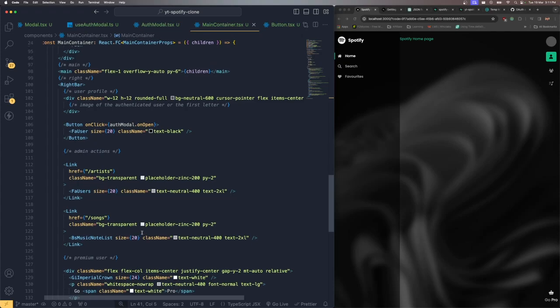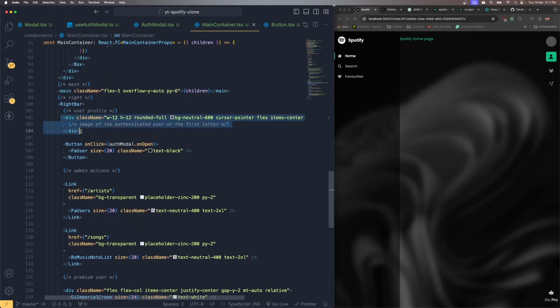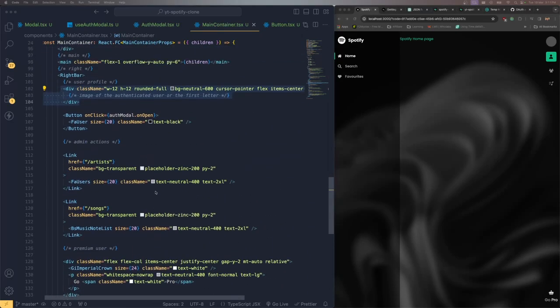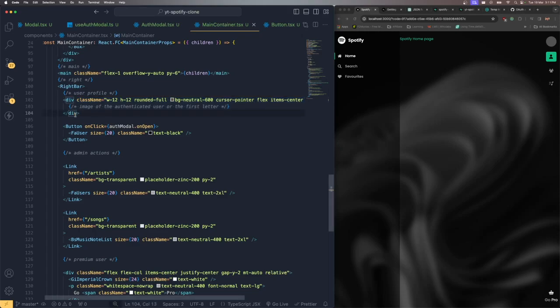Now let's get back all the way to the bottom over here. This is the place where we need to display the image, right? So I have to display that user information. Now I have the user information in this user object over here, and these both of them need to be displayed.